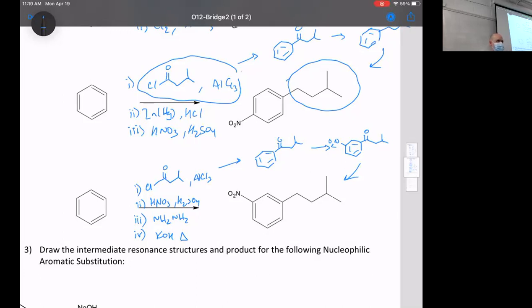I tried to kind of include everything in here, but primarily what you need to focus on is electrophilic aromatic substitution with this alkyl chloride with AlCl3. And it's got a couple different things you need to worry about. First off, that Friedel-Crafts alkylation, the thing from Friday, will not work if there's a deactivating group. And it might rearrange. Two reactions for today were acylation, which won't work if you have a deactivating group. And sometimes we need to reduce it afterwards if we want to make an alkyl group like that.